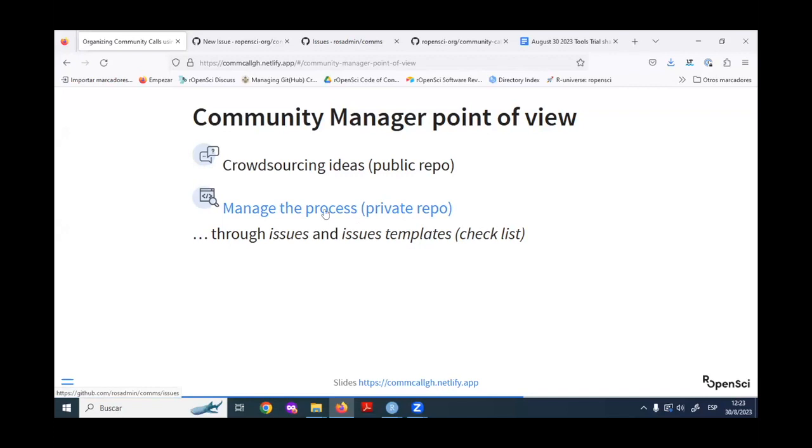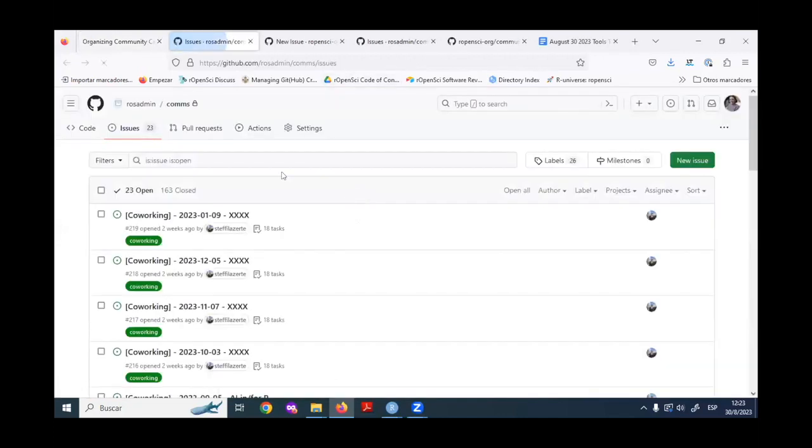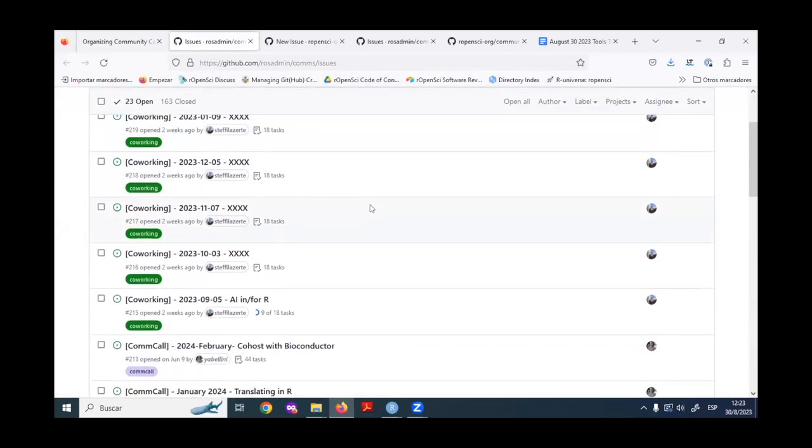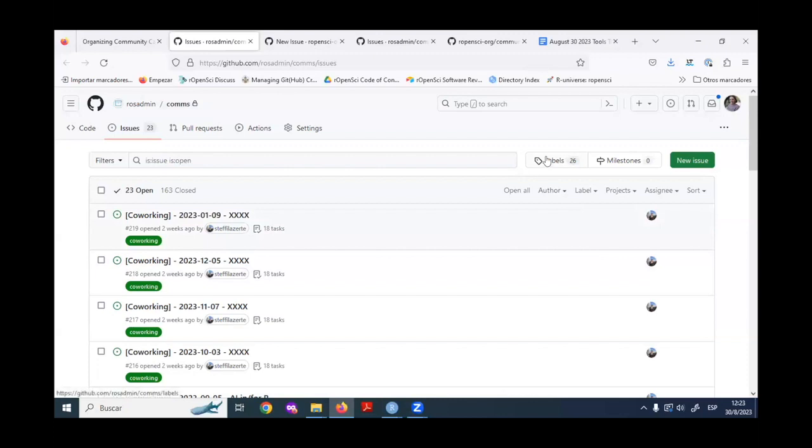So for this one I'm using a private repo. I will show you how that looks. This is in another organization, and you see the padlock figure here, that means that it is private. And we have here different types of events, but for example, we use the labels.